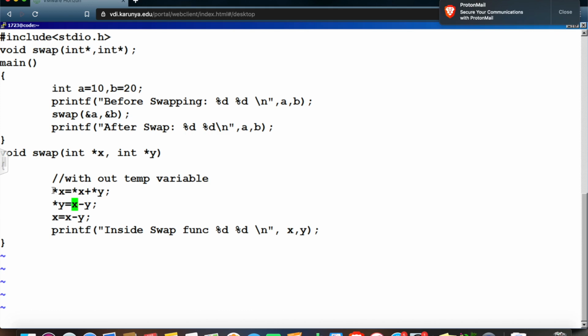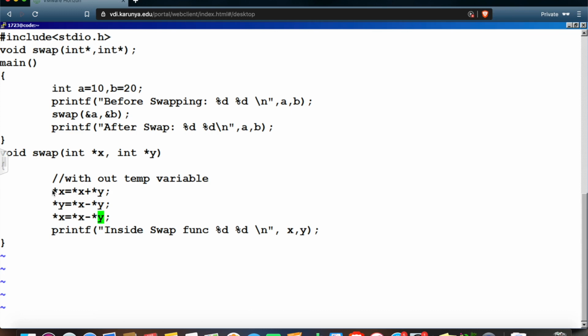Pointer of y is equal to pointer of x minus pointer of y, and finally pointer of x is equal to pointer of x minus pointer of y.